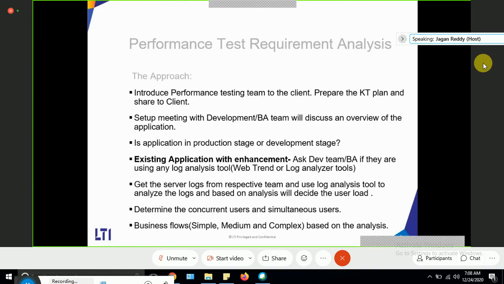Once you get the log file from the application team, you have to analyze it by importing that log file into a log analysis tool, such as the WebTrends tool or a log analyzer tool.